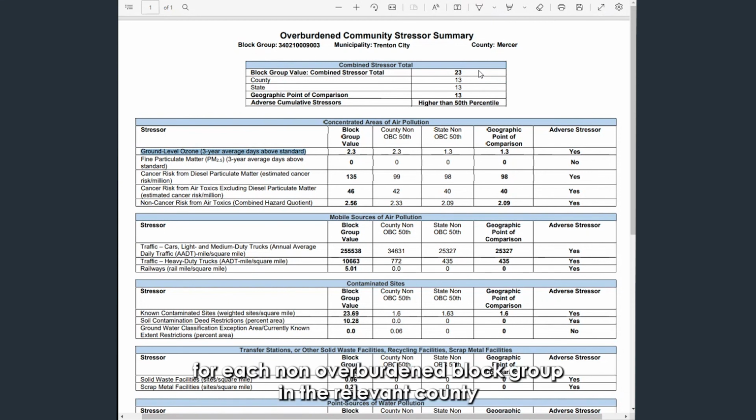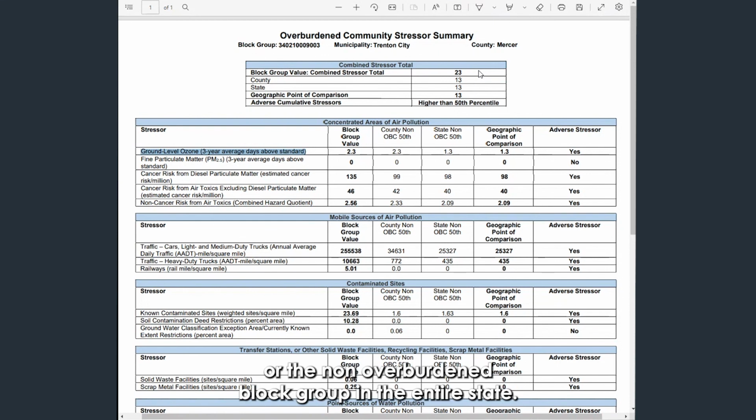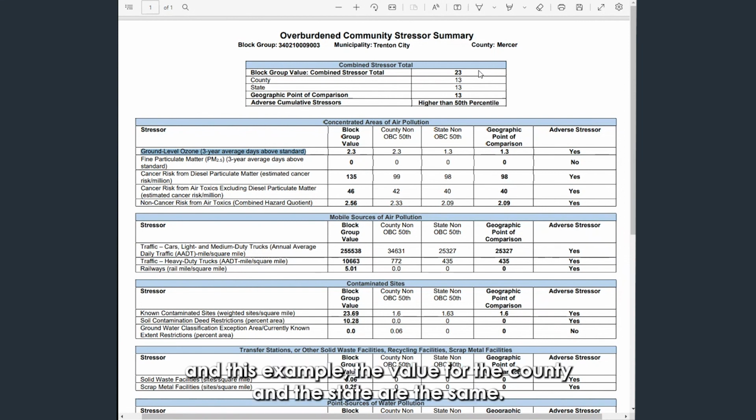For each non-overburdened block group in the relevant county or in the entire state, the combined stressor totals are lined up from least to greatest. The median or the middle value represents the combined stressor totals for the non-overburdened communities in the state or the county.